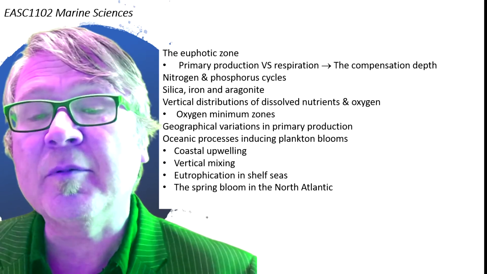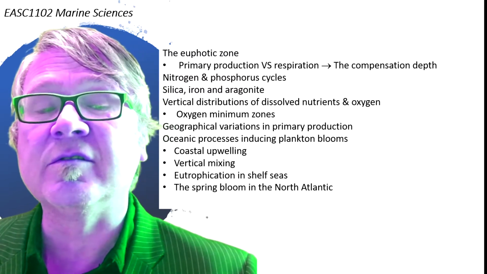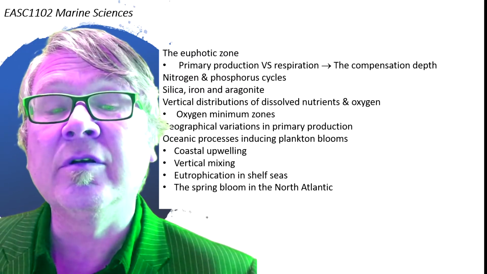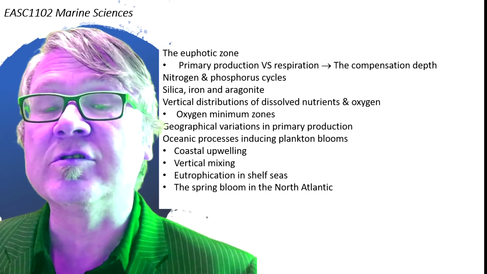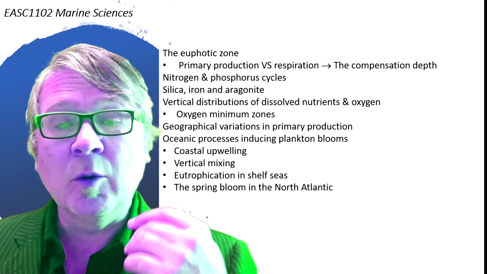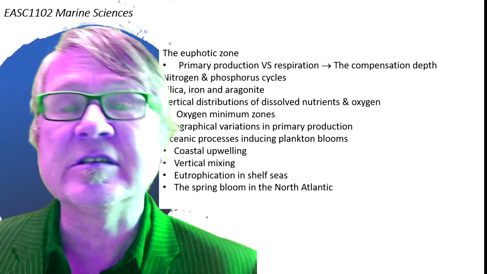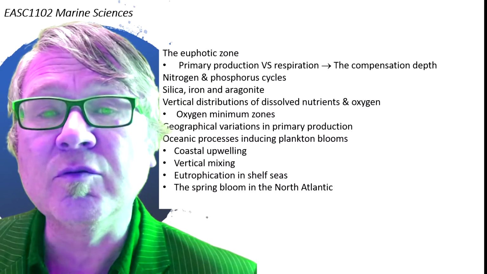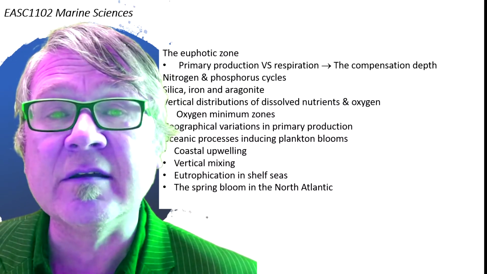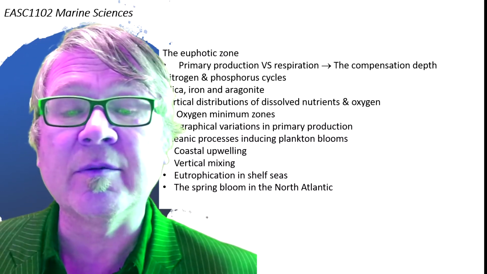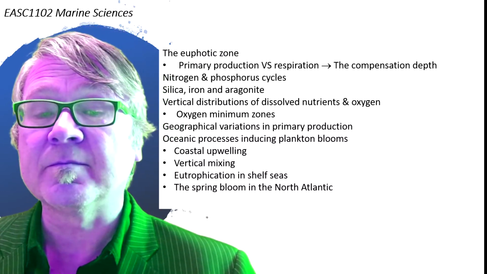And then we talk a little bit about the vertical distributions of dissolved nutrients, and also we talk about oxygen distributions and oxygen minimum zones. And why we talk about oxygen is because there's a link between nutrients, plankton blooms, and so-called dead zones. Okay, so it's important to learn about oxygen as well.